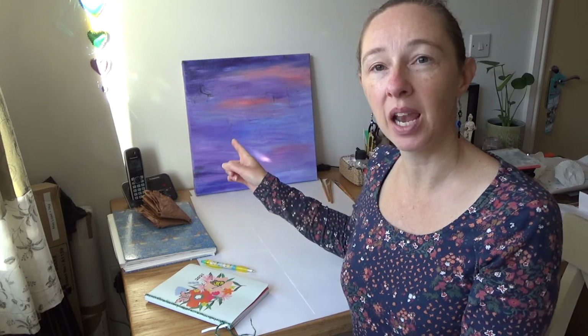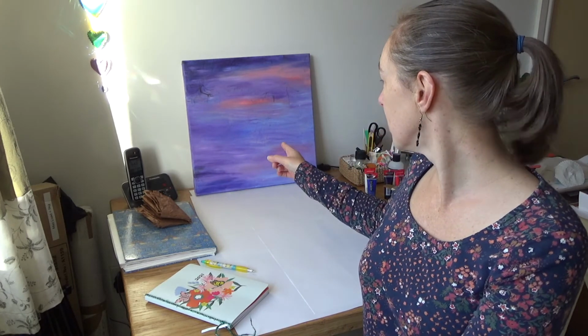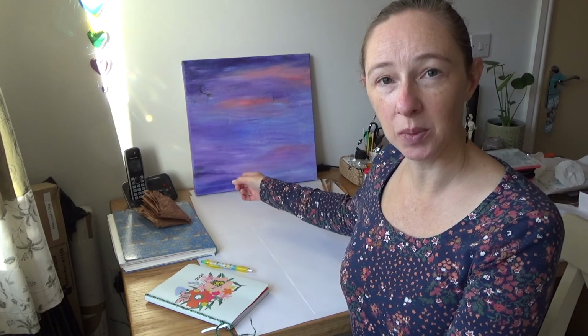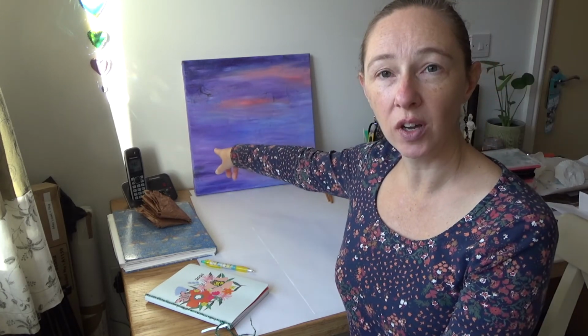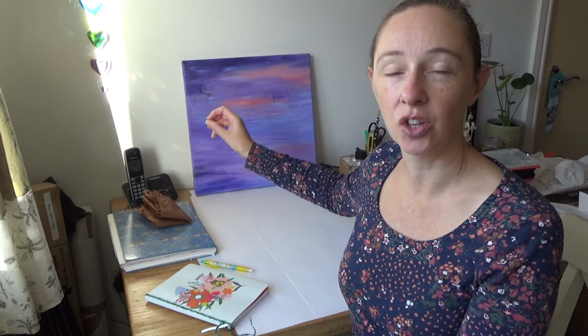And I am liking the way that this is going. So I'm really pleased with that. I think I might do the branches back over in ink so that it's really, really dark and striking. So I'll see how that goes.